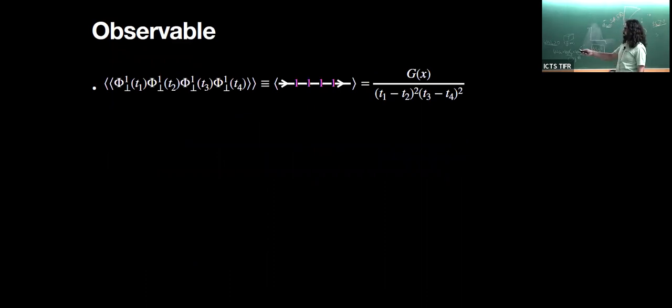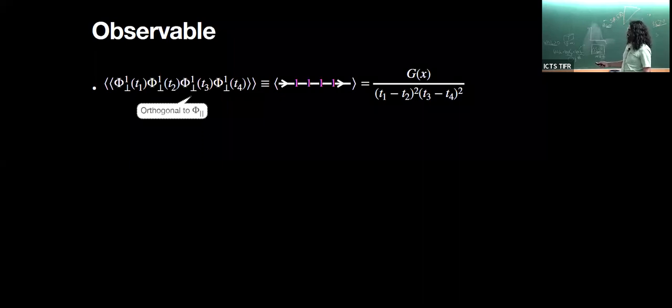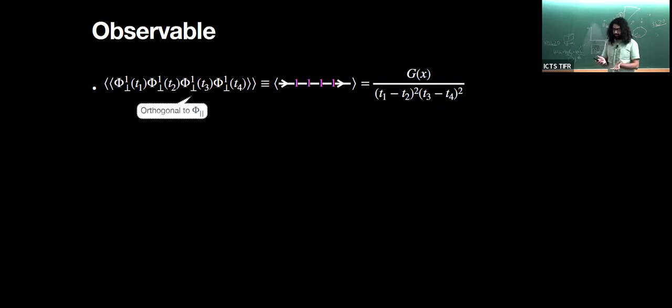So let me describe the observable which we will study. The observable which we will study is this particular 4-point function. Now this is a 4-point function of four scalars, but these scalars are different from the ones which couple to the line. Phi1 is just a choice of scalar polarization, and this orthogonal just tells that it is orthogonal to phi parallel. So I have 6 scalars in N=4 super Yang-Mills. I choose one, phi parallel, coupled to the line. Now I have a space of 5 scalars, and I choose one of them, and I construct a 4-point function out of these scalars.